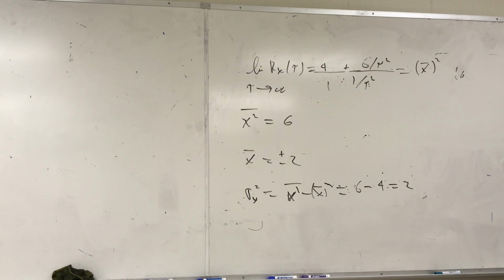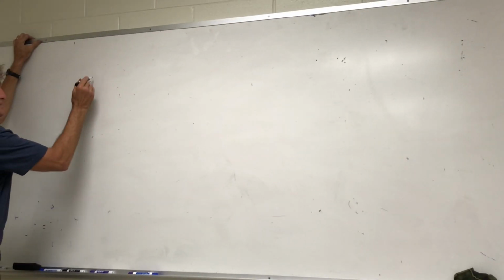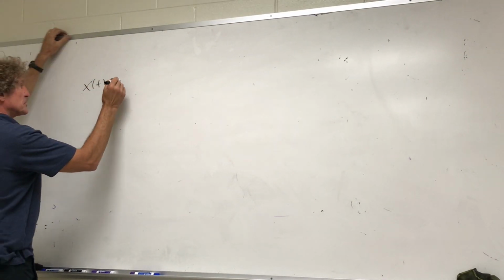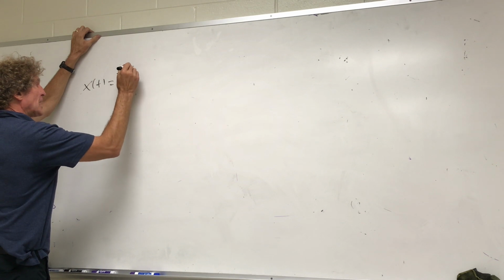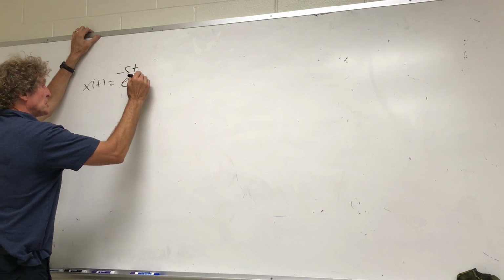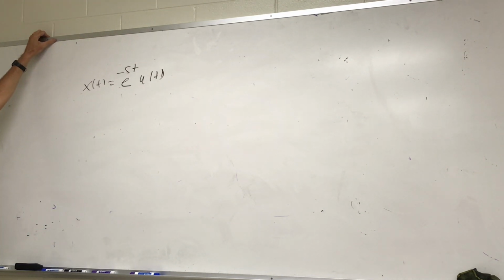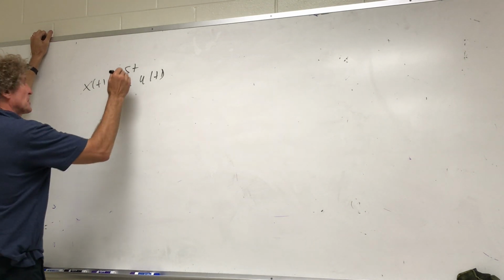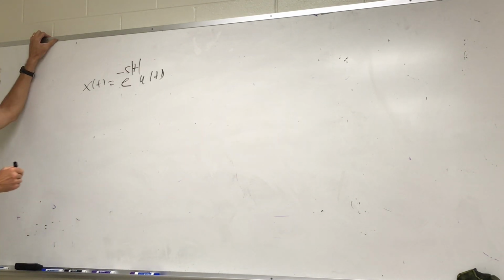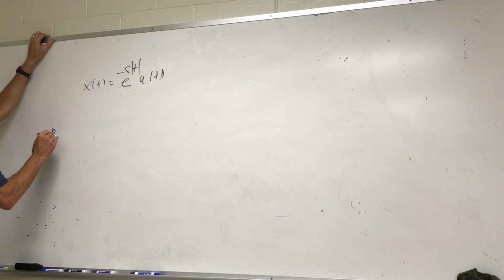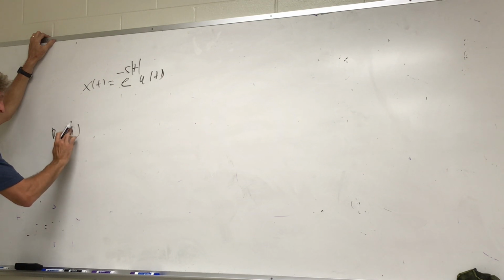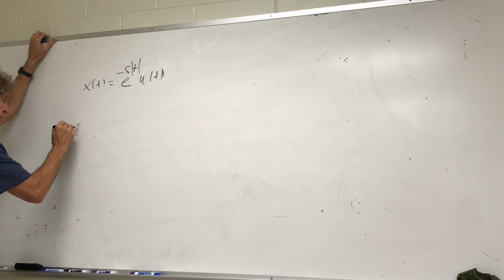Okay. Serve is getting better. You ready? All right, here's a random process. I'm going to say x of t is equal to e to the minus 5t u of t. So obviously, it's only good for t greater than 0, right? Y'all agree? Yeah. As a matter of fact, let's do it this way. Make it absolute value right there. That way we can't mess up. Now, I want you to give me the autocorrelation of x, I'm sorry, of tau.